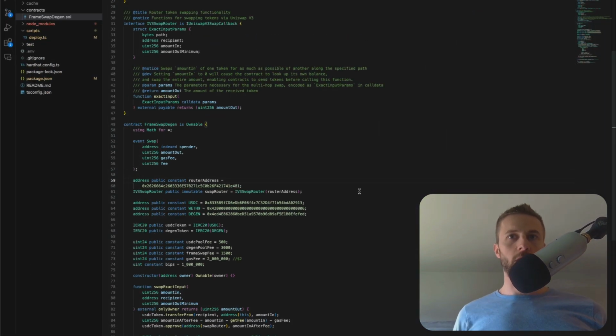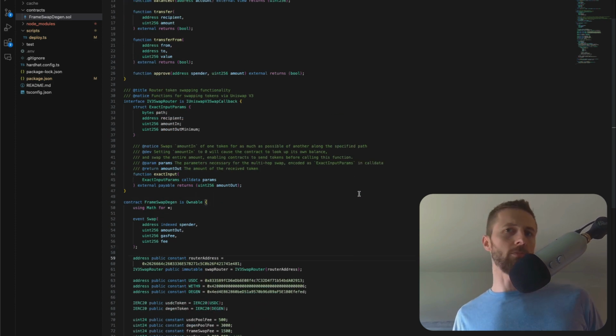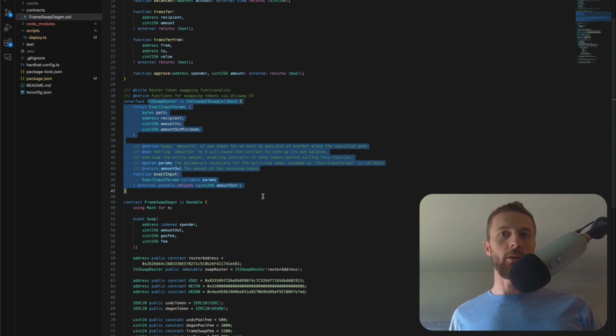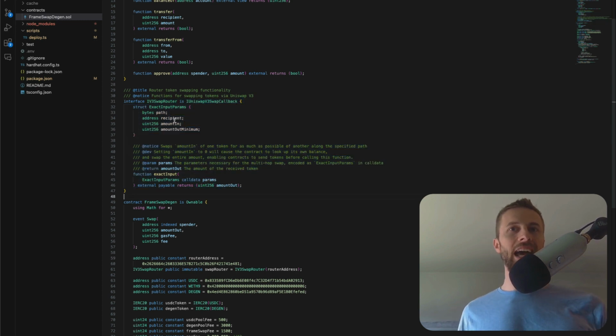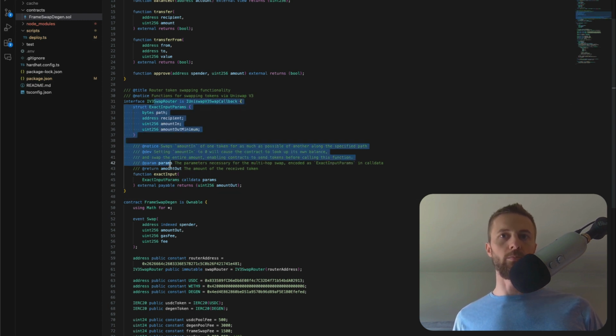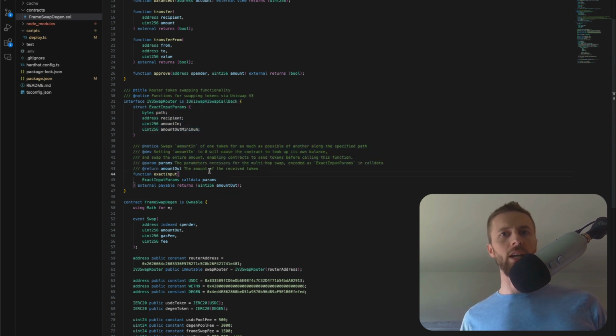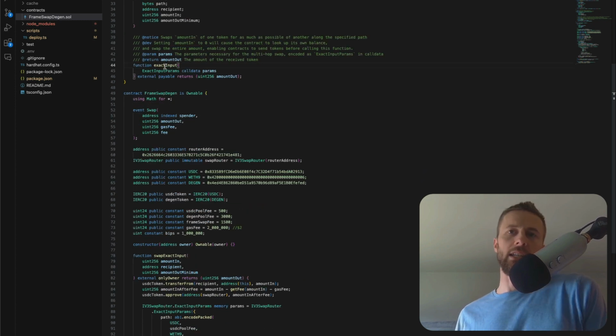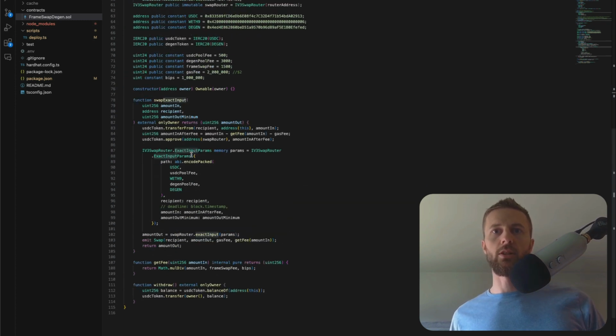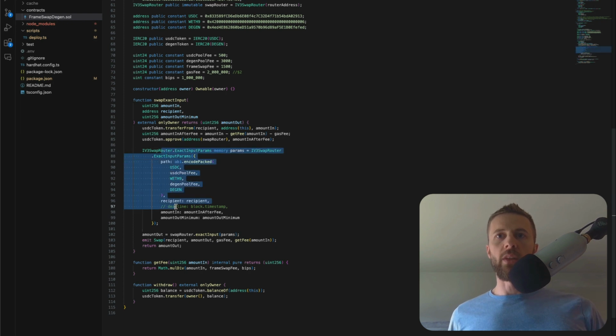I finally got the smart contract working, which was awesome. But you'll see I made a couple changes if you watched my last video, where I had to use a different swap router because the Base chain doesn't have the normal V2, V1 swap routers. So I had to change this out, and it took me a little bit of time to figure that out because the exact input function takes some different parameters.